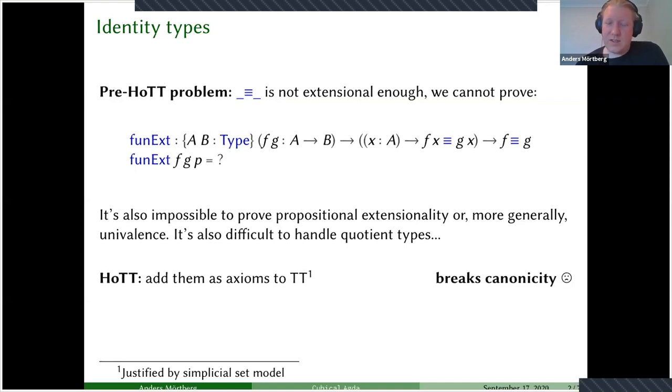But this then breaks canonicity, which is this very useful property of type theory. Essentially, if you have an element of the natural numbers, we know that it should reduce to a numeral. Whatever complicated term we write, we know that it should in principle be able to reduce to a numeral. But once you start throwing in axioms, this breaks. You can pretty easily construct examples of numbers that don't reduce to numerals in HoTT. This is kind of sad from a type theoretic point of view, and it's also annoying when you formalize things, because things don't reduce, so things that should hold by refl don't hold by refl and so on.